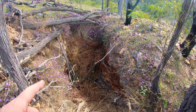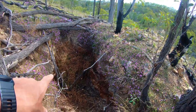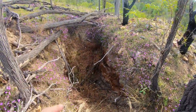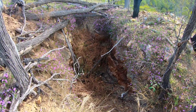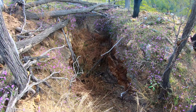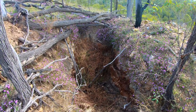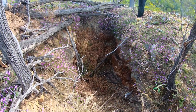This was only exploratory, so they bored this down until they hit the reef. You can already tell there's more rock taken out of there than what's there. But because this was an exploratory shaft, they were looking at what values there were and whether it was feasible and worthwhile economically to keep mining. Probably the vast majority of this rock would have been taken away to be assayed. So I think this one was meant to go down about 8 meters in the day.